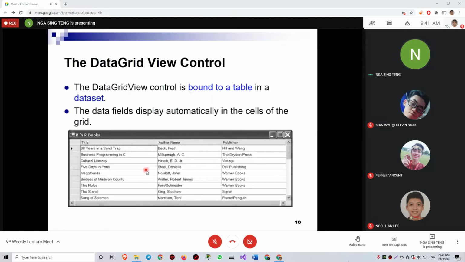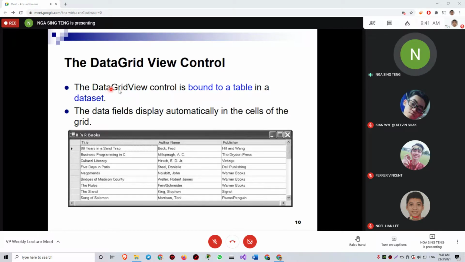So for the data grid view control here, it's bound to a table in a data set. All these terms, later we're going to deal with as well when we go for the demo files.